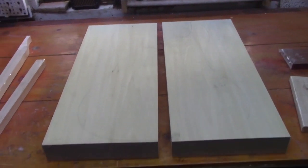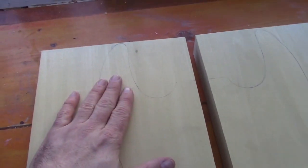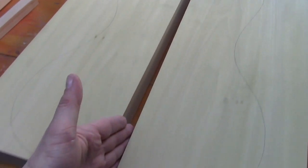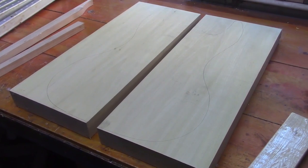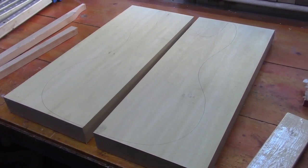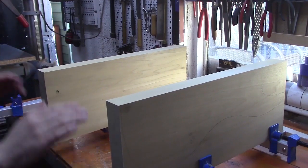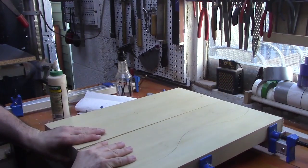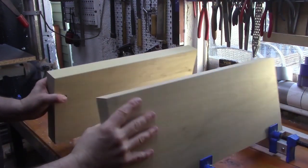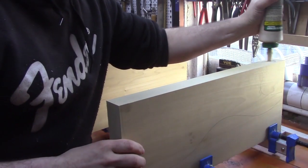So that's our two halves of the body blank cut, and we're just getting ready now to glue them together. We've already got a factory edge on both sides here, so we should get a nice clean glue up. So we're just going to get all our clamps and stuff ready now. Just getting ready for a pretty standard glue up. Just going to put some glue on both surfaces, put the pieces down, and then clamp everything together. So this should go together relatively quick, hopefully.